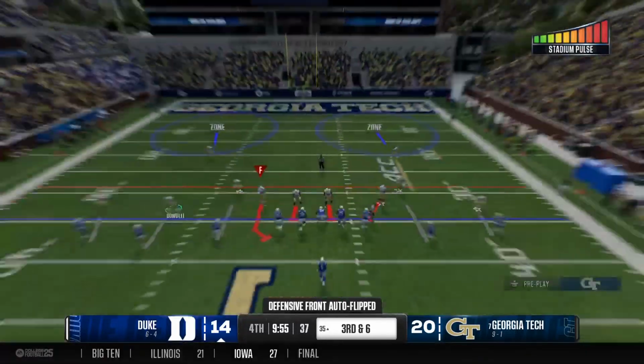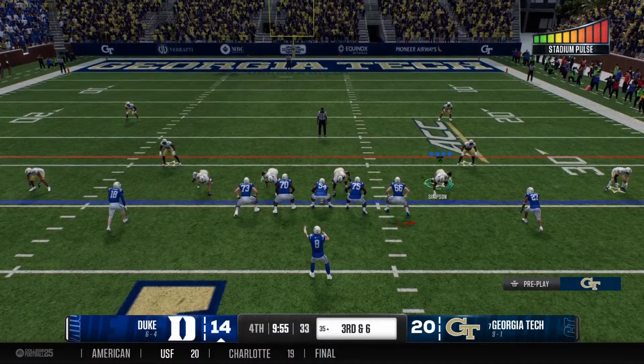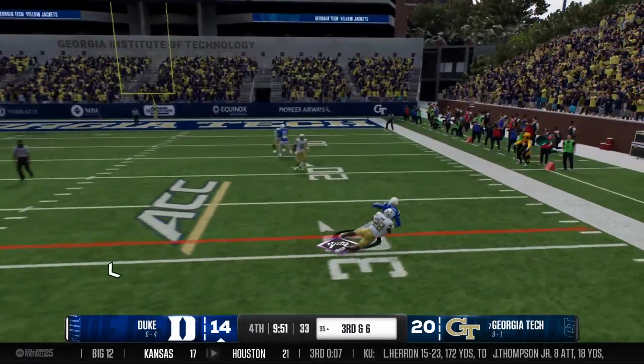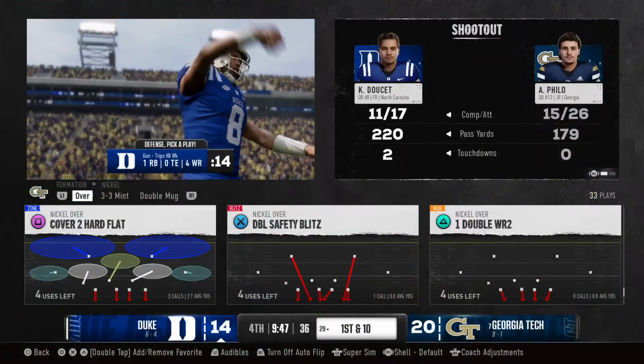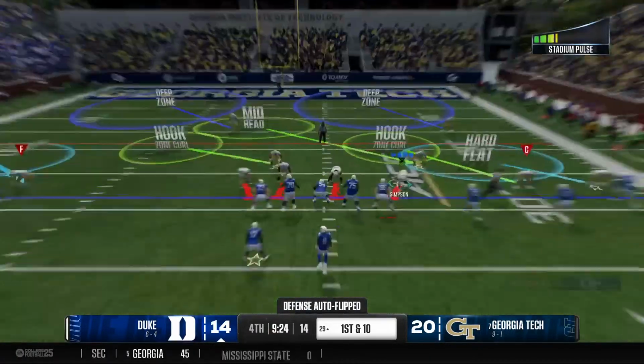Couldn't find his man last time, and that leaves him with a 3rd and 6. From the gun, wants to pass. Got a man, it's Stenson. Now well within striking distance as that 3rd down play gets him a first at the 29. The Blue Devils are moving quickly down the field.